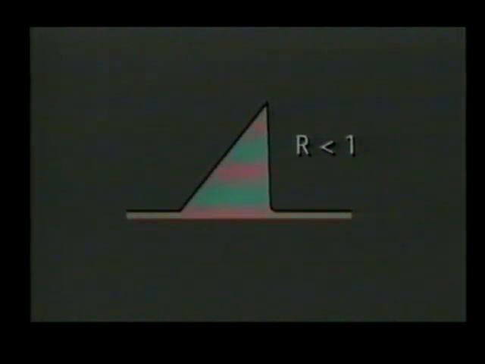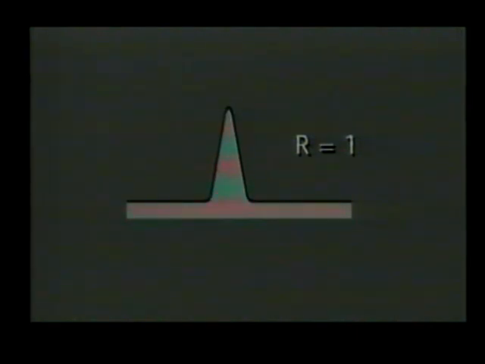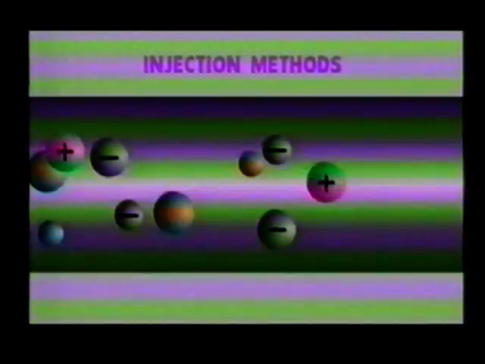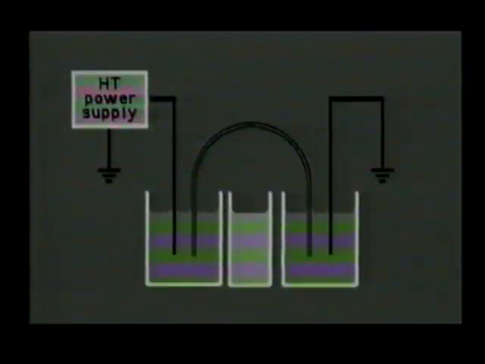Peaks which show tailing occur when the ratio R of the mobility of electrolyte to that of the analyte is greater than 1. Fronting is seen when this ratio is less than 1. A perfectly symmetrical peak is produced when the mobilities of the analyte and the carrier electrolyte are exactly matched. Asymmetrical peaks may lead to poor resolution, as they can mask the peaks of other closely eluting compounds. Since the ideal ratio is unity, the greater the divergence of the ratio from unity, the greater the peak asymmetry.